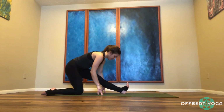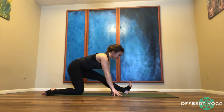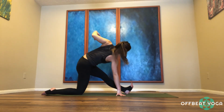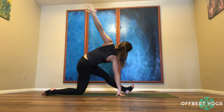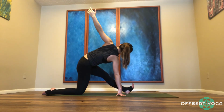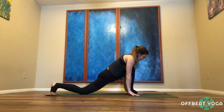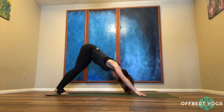Exhale, sit back, stretch the left leg out, toes towards the ceiling, back flat. And inhale, left arm reaches out. Try to stack your arms one on top of the other. Big twist through the waist. Exhale, left foot comes back down and send it back into downward dog.